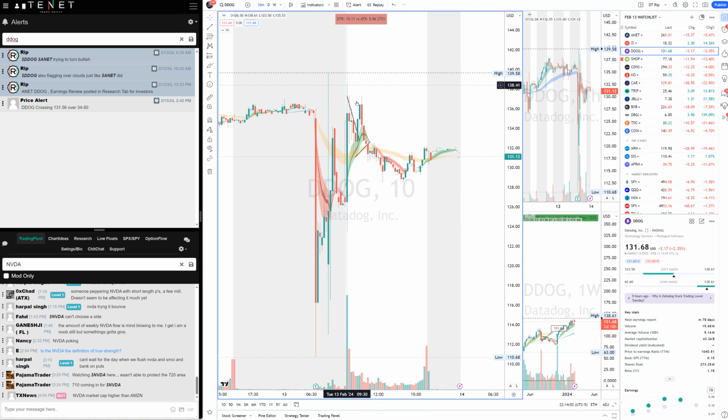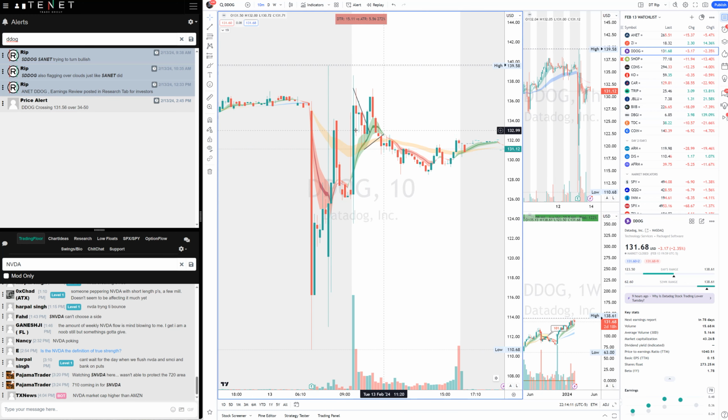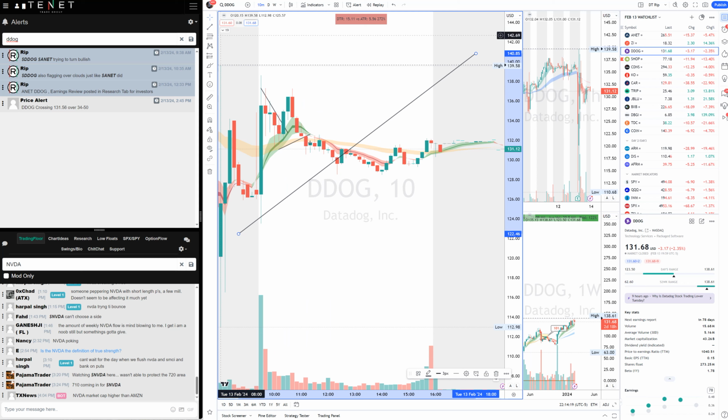I want to see higher low, higher high candles. When these losers are very small, they're not pretty big, but you can see the action. You clearly can see there's no long trend. A long trend is like this, right? I can't even draw a trend line on DDOG today. The trend line was this.